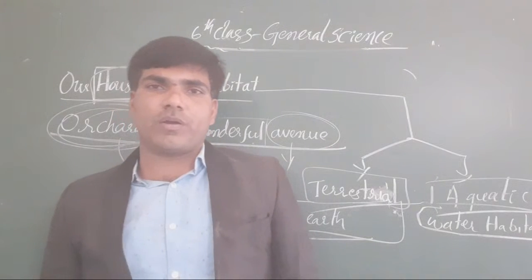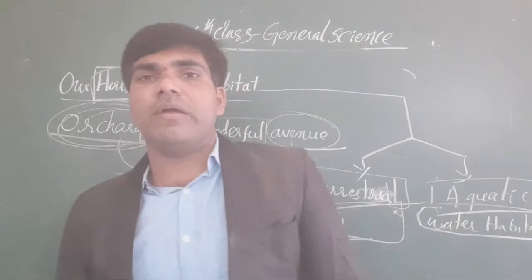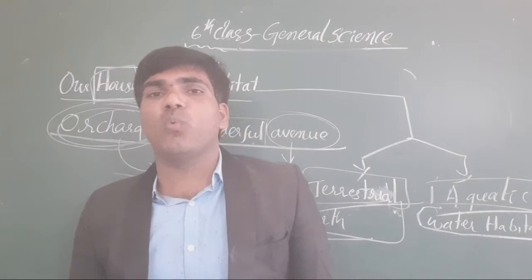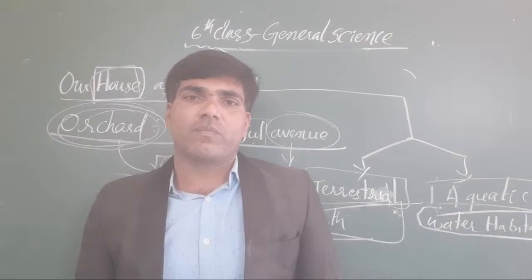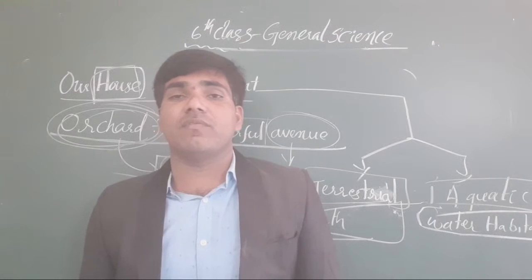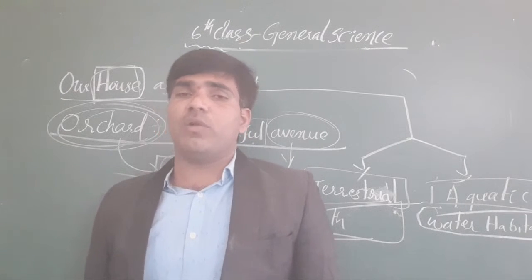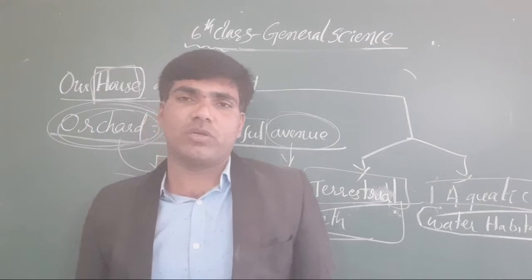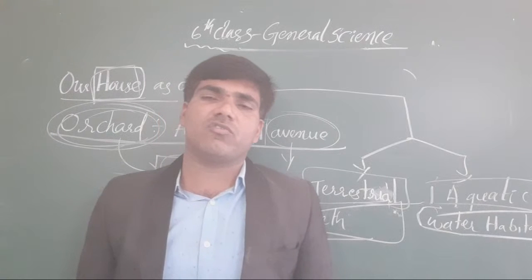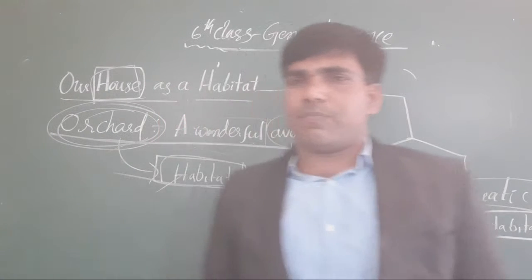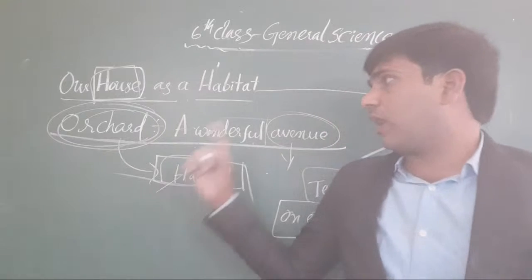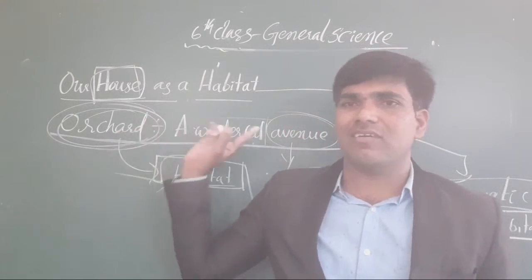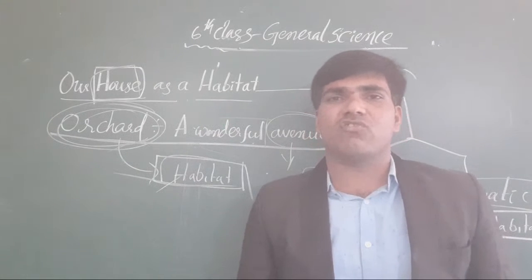Tomorrow we'll go with the conclusion of our lesson, most probably. We'll discuss what biodiversity is and how we get biodiversity. And also in our Telugu states, how will we go with this habitat biodiversity? That is what we have to discuss tomorrow. I hope you all understood easily and clearly. Simply, what a habitat is, how our house is a habitat and how our orchard is a habitat. That is what we discussed today.